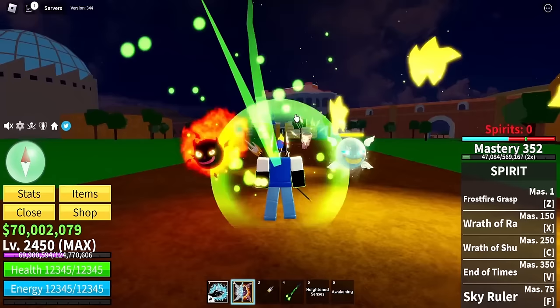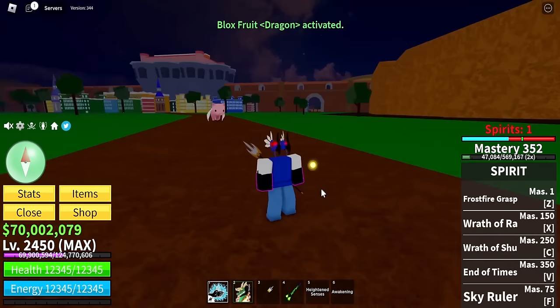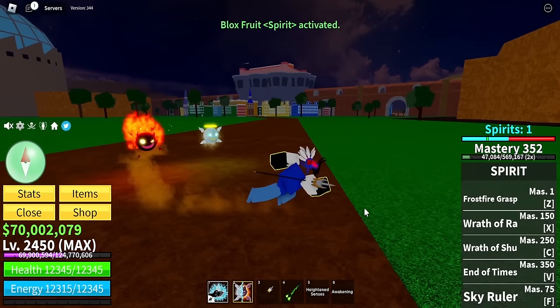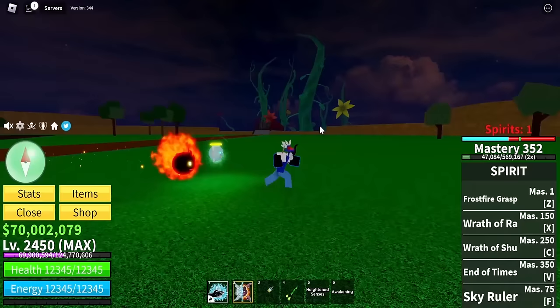Now, once you have all the blue spirits spawned in, you change to any other fruit, like dragon, whatever, and you change back to spirit, and now you will still have the effects of the spirit fruit. Like, look, I'm running way faster. I don't even have pilot helmet on. I'm already running way faster. We're literally gonna be breaking the speed barrier in this video.